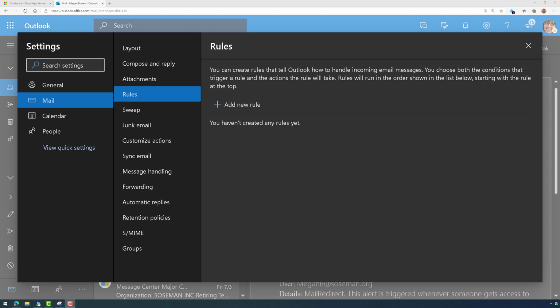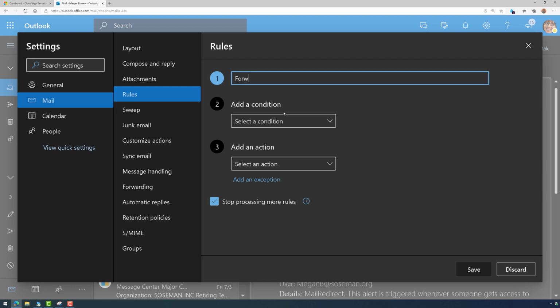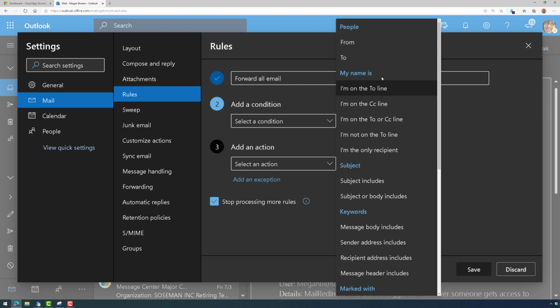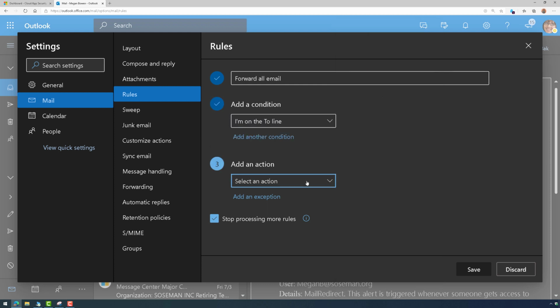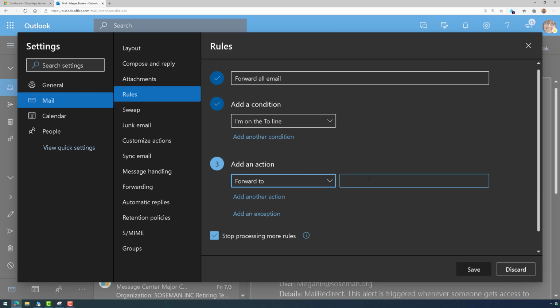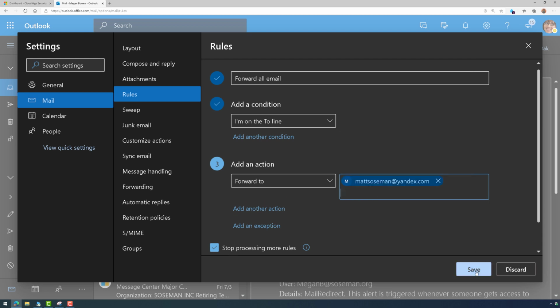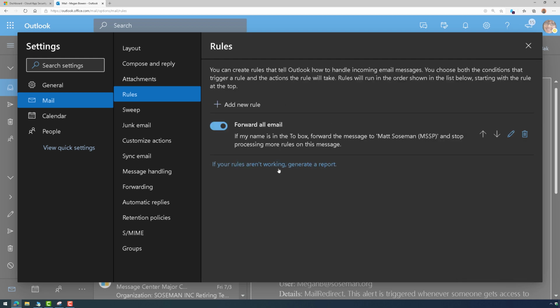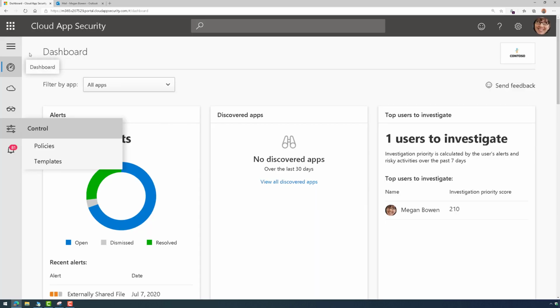Let's pretend for a moment that I'm a bad guy and I've compromised your account and I want to start forwarding email to an external address. So I'm going to go into the mailbox within Office 365. I'm going to create a new mailbox rule and I'm just going to call it a title for now. A bad guy probably would not call that. But let's say anytime my name is on the To line, go ahead and forward it to an external address and save it. So if that rule is created here in OWA or in Outlook or in PowerShell, doesn't matter where, Cloud App Security will see that that was created and it will generate an alert.